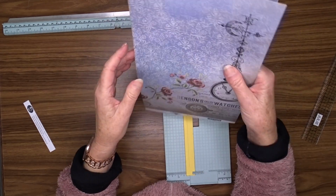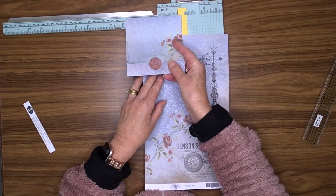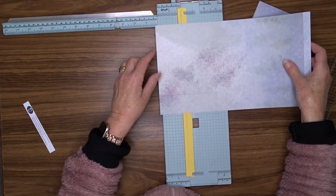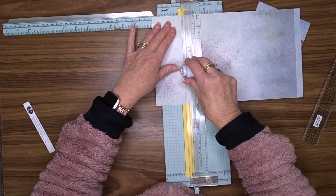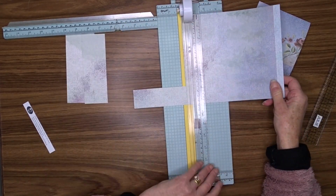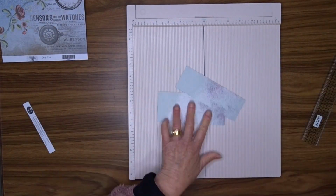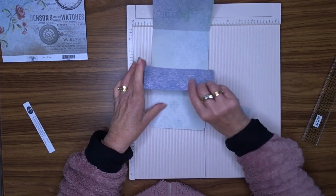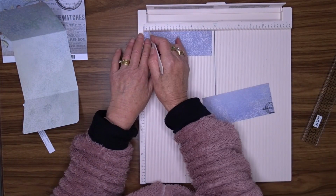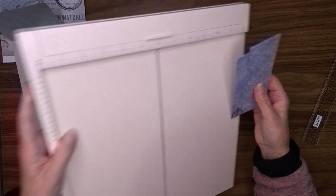Time now to cut my pockets. I'm going to do these pockets a little different to the last one. I'm going to have a 1/2-inch fold in under on each edge of my pockets this time. So I'm cutting two pieces. I'm cutting one piece that's 2 inches by 5 3/4, and I'm cutting another piece that's 2.5 inches by 5 3/4. And then I will score at 1/2 inch and 5 1/4 inches on the 5 3/4 inch length on both of them.